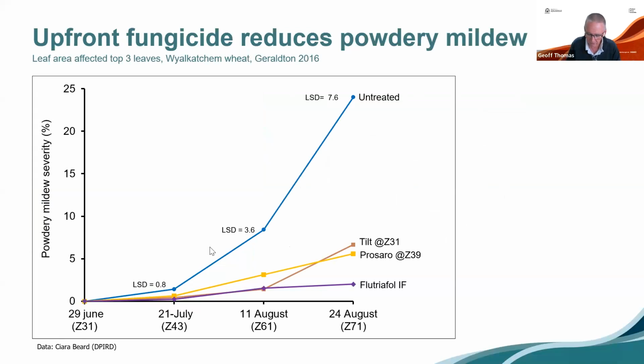What are the things that might diminish that? Well, obviously the dry period that's projected will have an impact on that. But the other thing that we do know is that upfront fungicides such as flutriafol in furrow can have a significant impact on delaying the development of mildew and reducing its severity in season. I know that there's been a lot of interest in utilising flutriafol this year, and we might see that diminishes the epidemic generally as the season develops. But certainly in those regions where there has been that March and April rainfall, I still think there is a risk associated with powdery mildew.